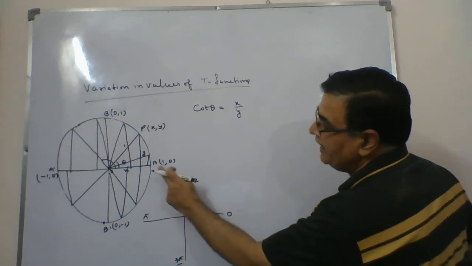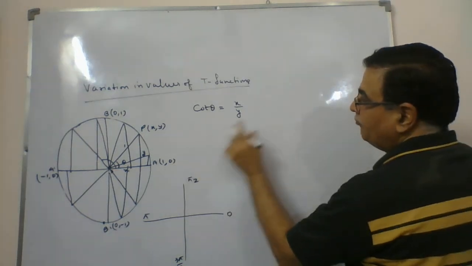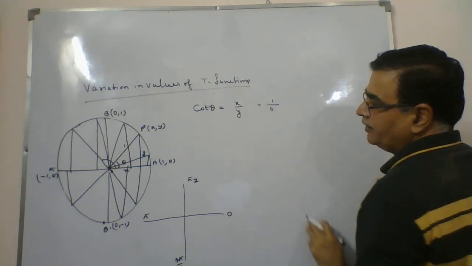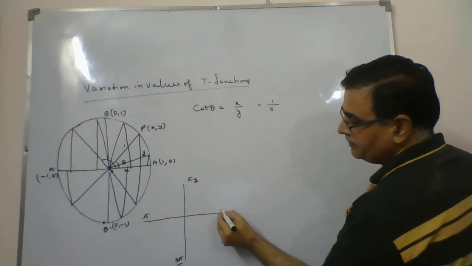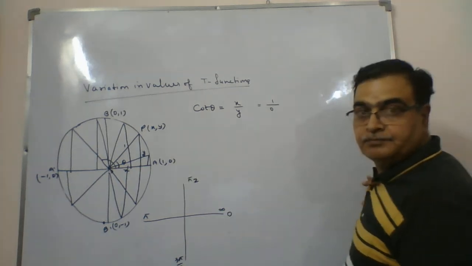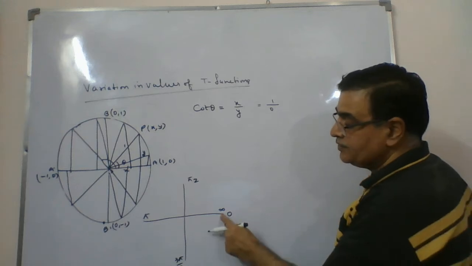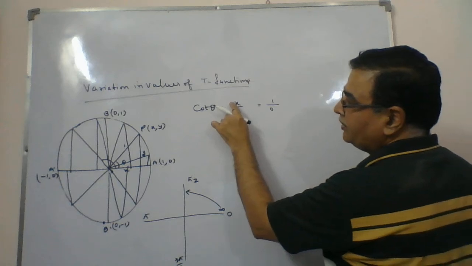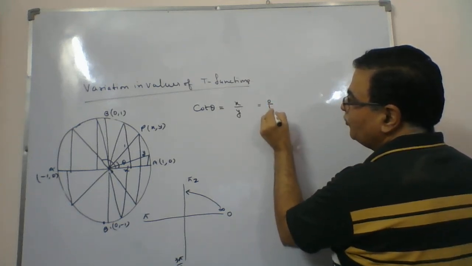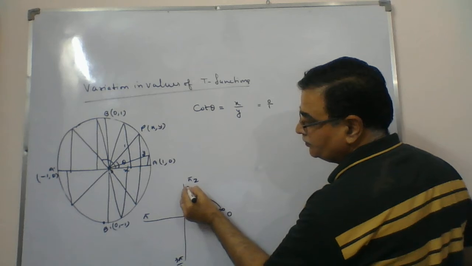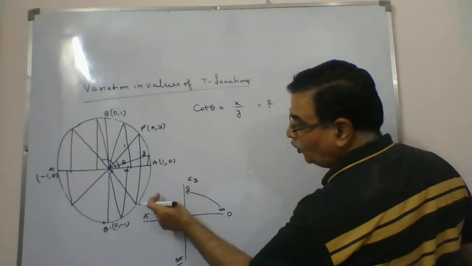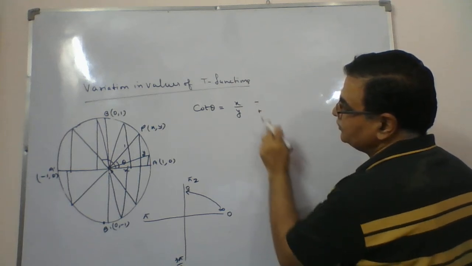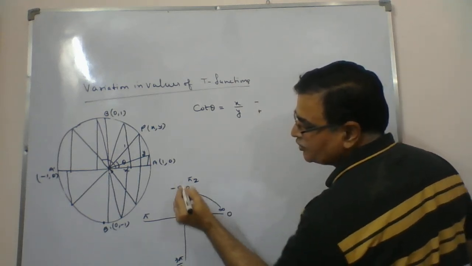So here in this case, at 0 when you take, the y value is what? 0 and x is 1. X is 1 and y is 0. So that means it will be infinity here. Just check in the previous one, it was 0 here. When you reach here, x is what? 0 and y is 1. So it will reach 0. When you go this side, now automatically x is becoming minus and y will be plus. So that means this result will be minus. So I should write minus 0.